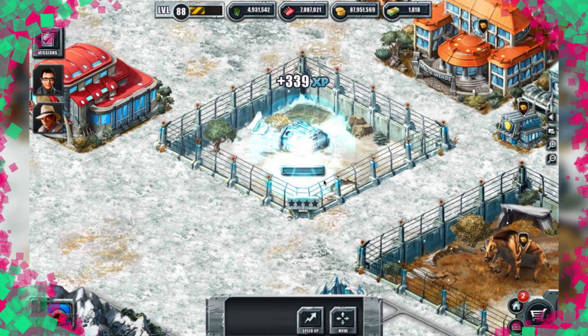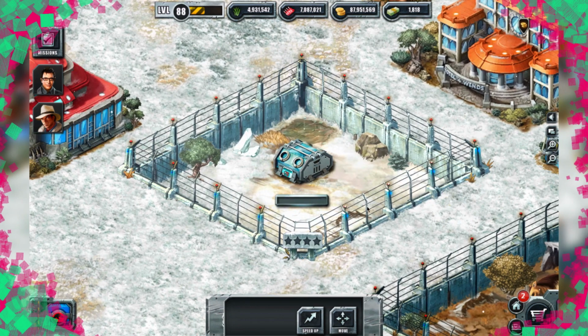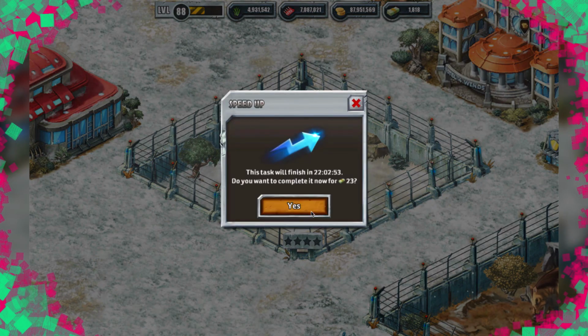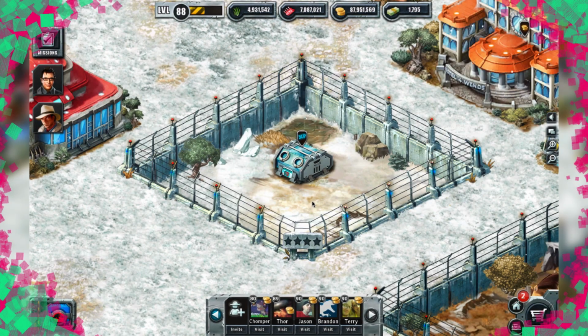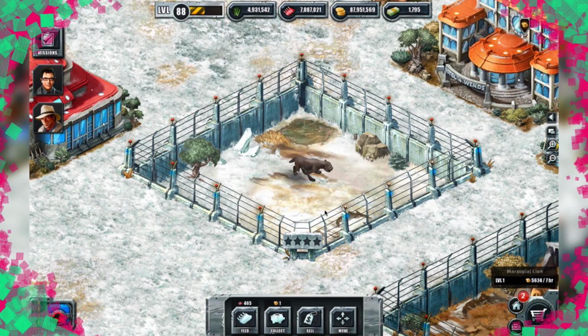It's going to take 20 odd hours, isn't it? Ooh, 339 XP. That's not much. It's going to take how much to... Yeah, 23 bucks. So it is a hefty chunk. Let's see what the first one's going to say. Marsupial Lion is the largest carnivorous mammal to ever exist in Australia. Wow, yeah, that is true. Marsupial. Oh, there it is.